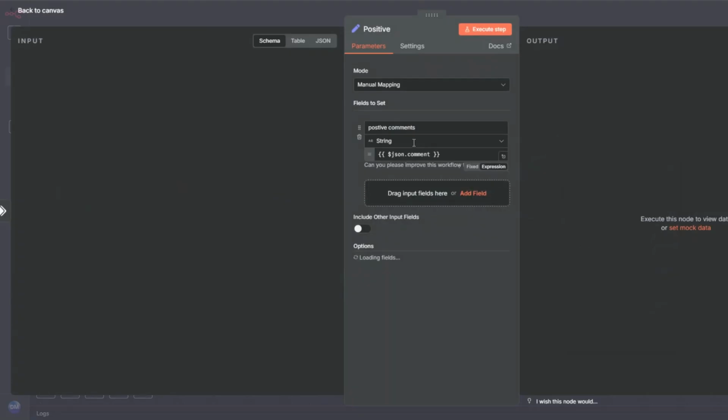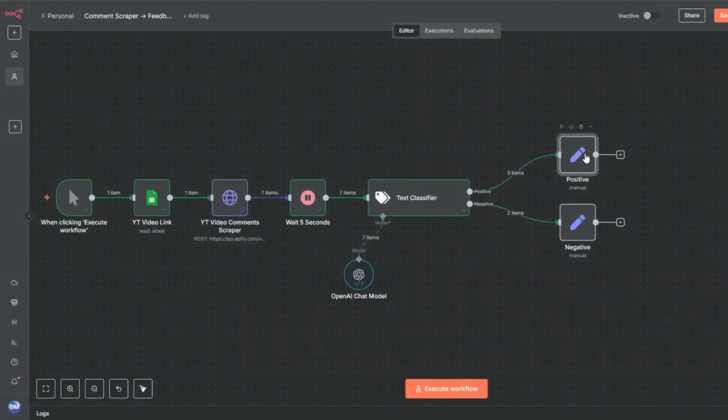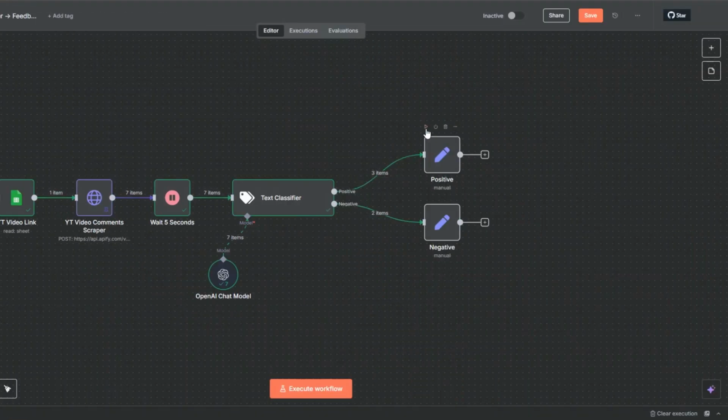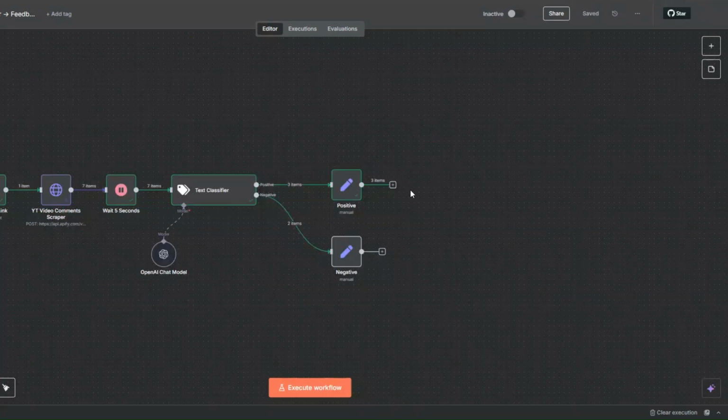You can rename this to positive. And right here. So we can execute this node, and then execute this node right here. So we're setting the variable for each of the comments that we're getting right here, which can be the positive or negative.